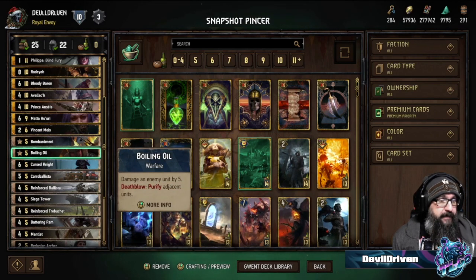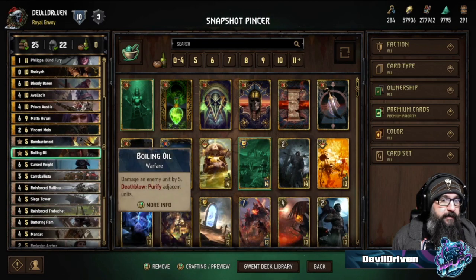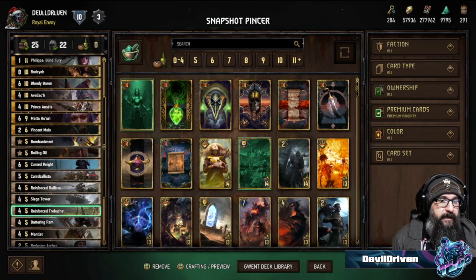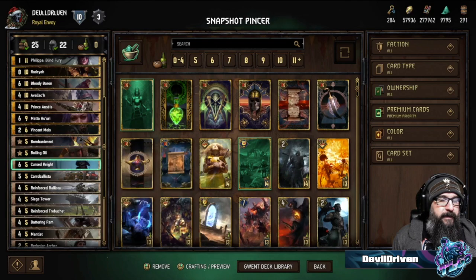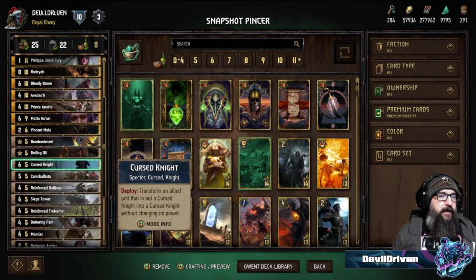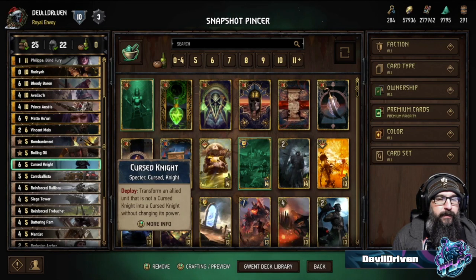There is movement out there, so they can move your Treb or your battering ram. This helps you out with the, well, that's Boiling Oil. It looks like the other guy, but Boiling Oil is just a nice removal tool. Curse Knight, nice against Harmony because they have poison. Nice against Nilfgaard if they have the cows or poison. You could flip it.